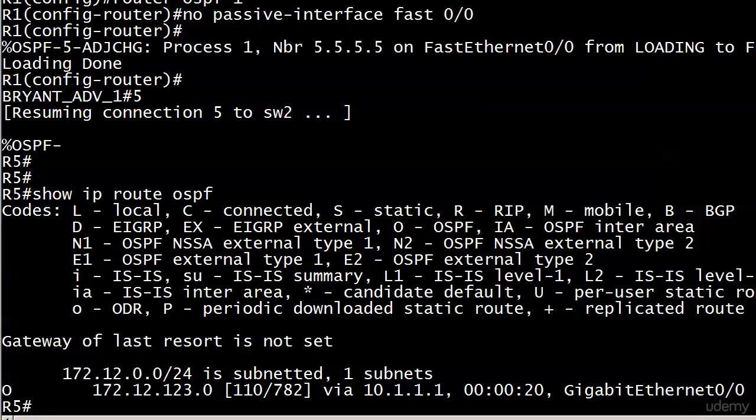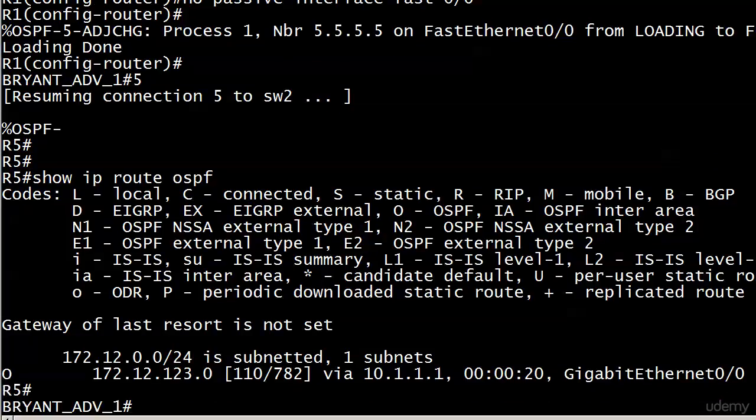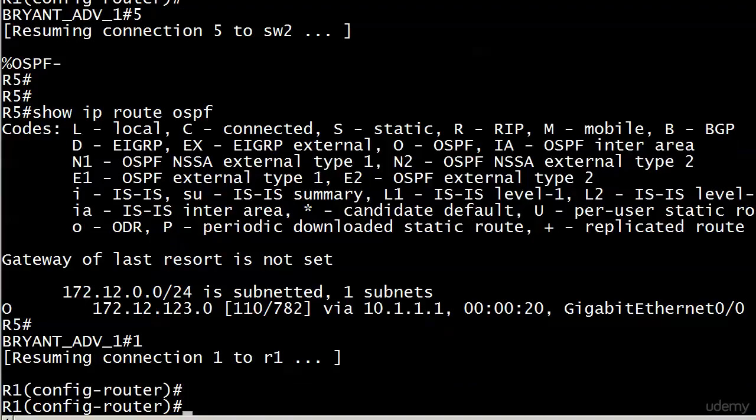Now, there's one thing I mentioned to you earlier. I talked about it, but I want to show it to you. And that's using the passive interface default command and how you can make it the default for your router, but then go around and say, okay, I needed this interface open, that kind of thing. Let's revisit our network here.